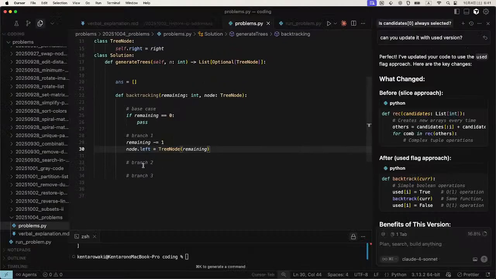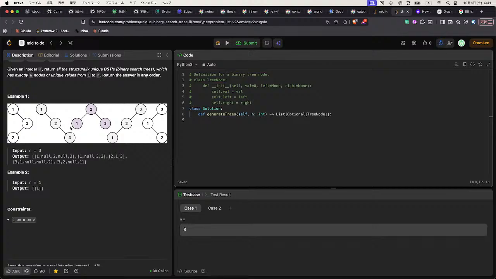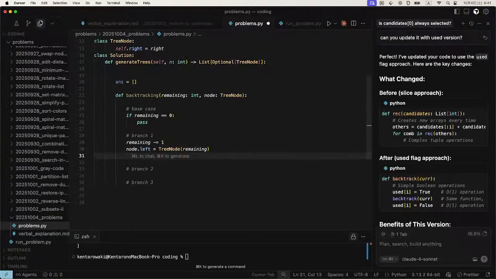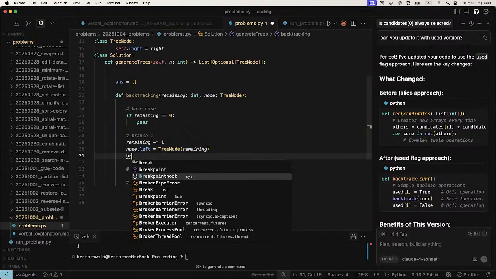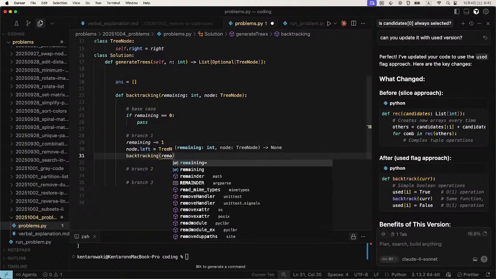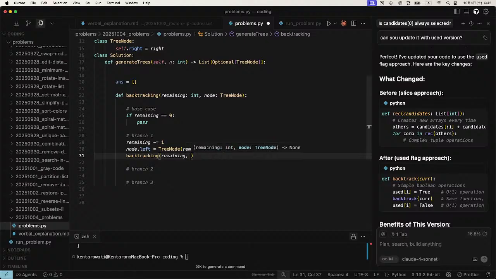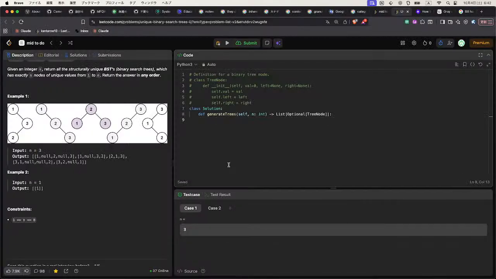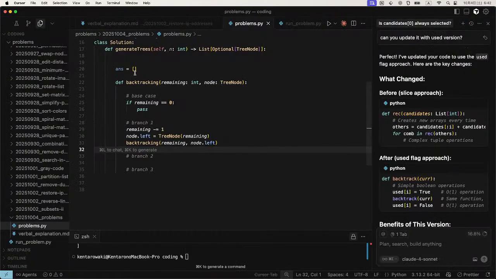Yeah, so we could append the left node. So we call the backtracking function recursively. Right? Right. So this is like a DFS.